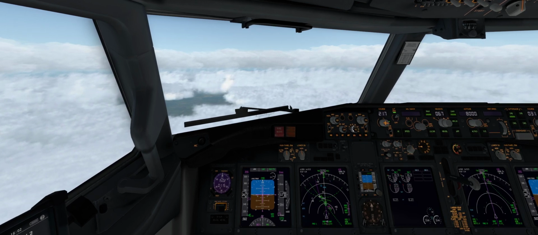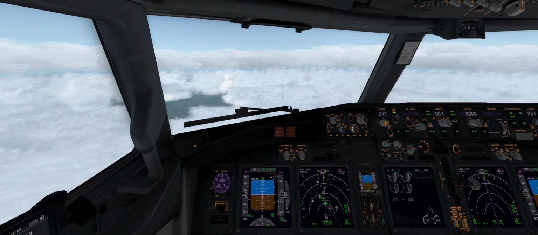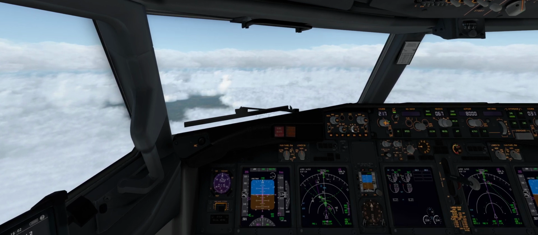Easy 86 Quebec Fox, descent flight level 70. Descent flight level 70, easy 86 Quebec Foxtrot.